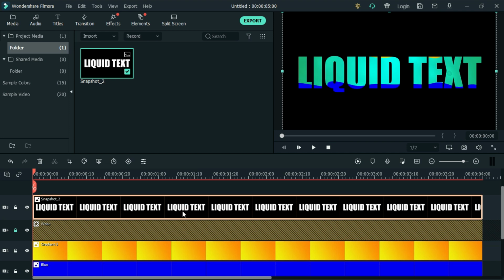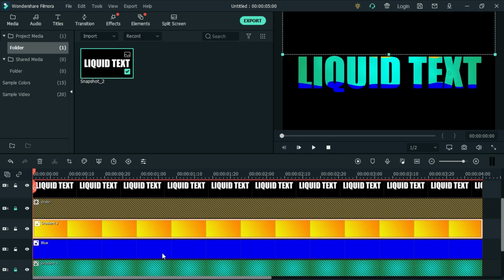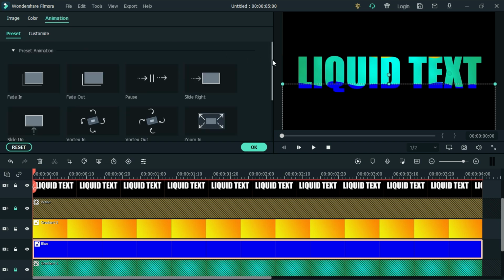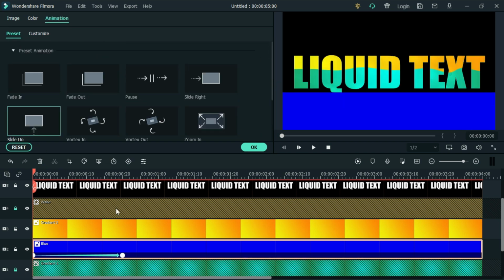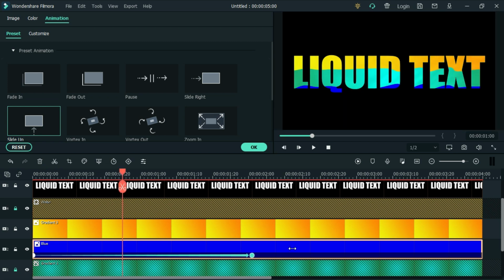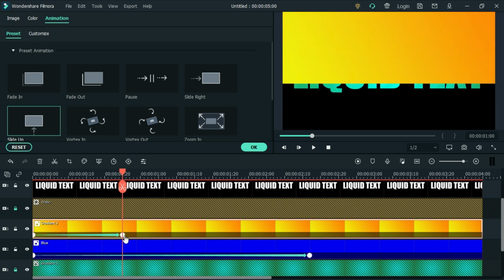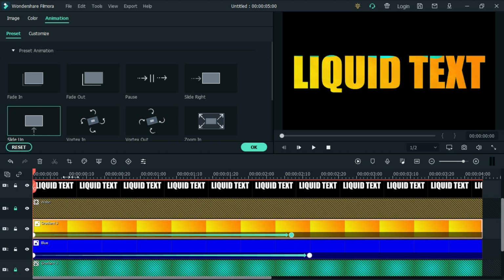The only thing left to do is move these 2 colors, close to finishing. First I will add, go to animation, scroll down and you will see the move to slide, and adjust the keyframe. You can see how that looks. Then go to the gradient, slide up, and place the keyframe. Press OK and let's see how it looks.